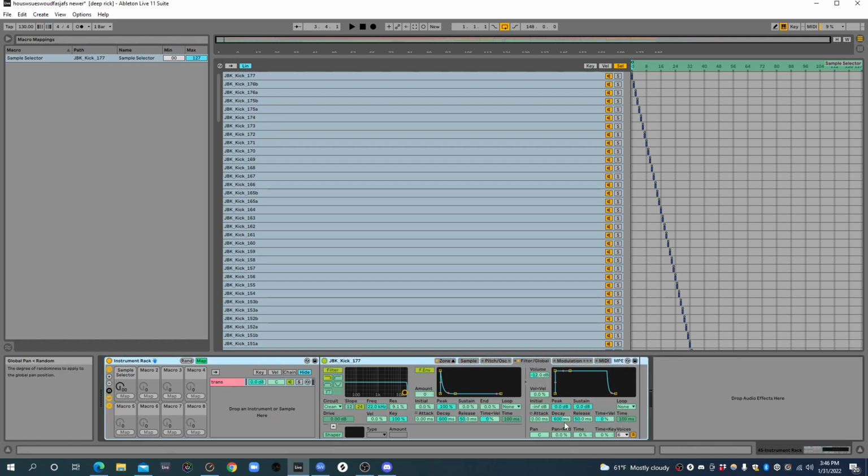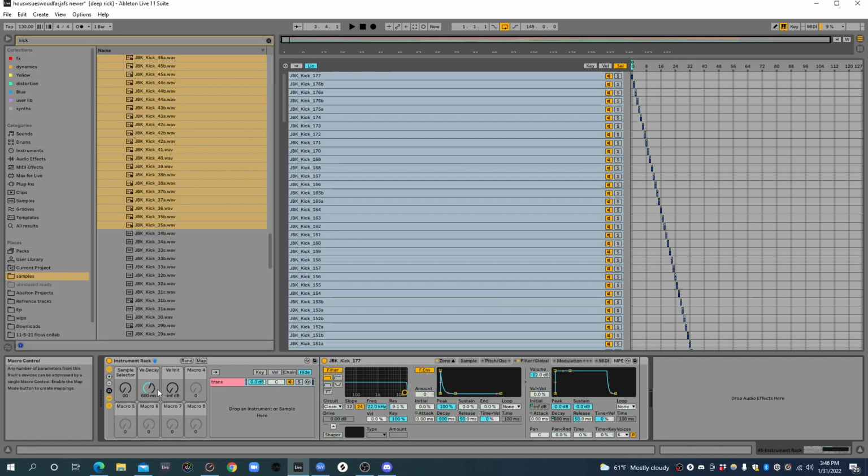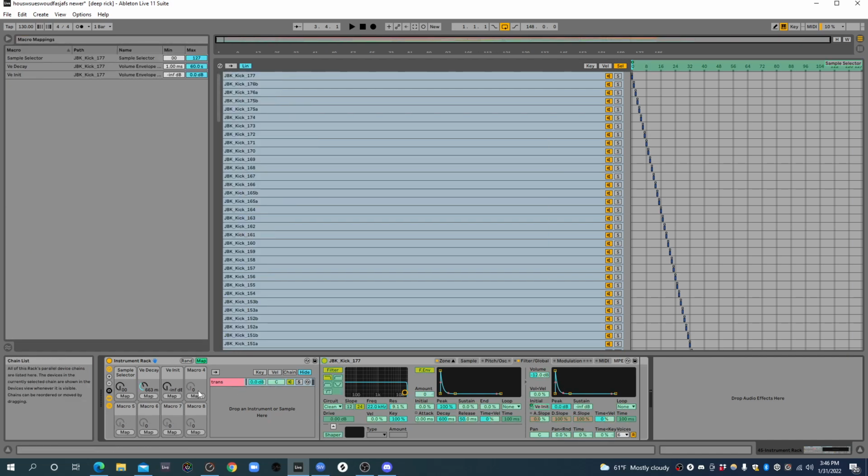So let's macro the decay. Let's macro maybe the attack. So first, shape what we're, oh yeah, we can map the curve, the slope.